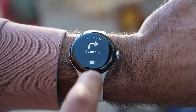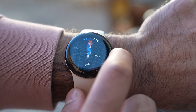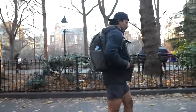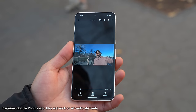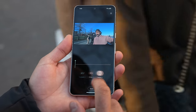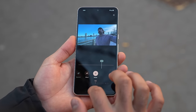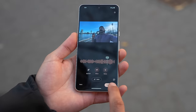I filmed a video earlier today where it was outside, windy, and there was a lot of noise. Now we're going to use the Audio Magic Eraser. I pull up the video — this is a test of the ultra-wide lens, and this is the part that was really windy. I tap edit, and it's going to identify the sounds. I can see speech, wind, and noise. I go to wind and noise, turn the wind all the way down and the noise all the way down. And now: 'Having a great camera on your phone is so important, especially when you want to capture your best memories and moments and get it in high quality.' There's literally no wind in the audio now, and I can save that as my new video.